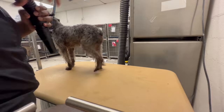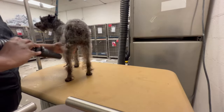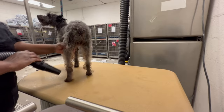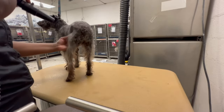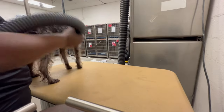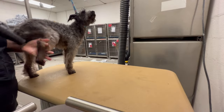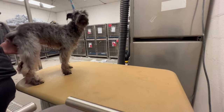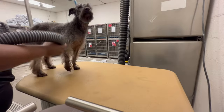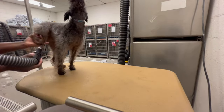And for those of you that are wondering, terriers don't usually take a while to dry. They are usually pretty easy to dry. They dry pretty quickly. As you can tell, her fur is drying up really well and really quickly. I also towel dry them really good so they don't have any dripping fur. You can tell the table is not wet. So if you're towel drying them really well, that's how you can get their fur and their skin to dry faster.